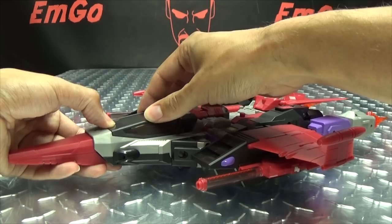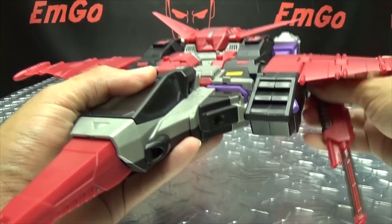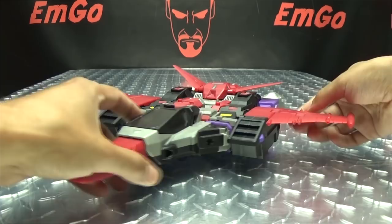So we got that done. And now we will remove the guns. Put those off to the side, remove the guns, put that off to the side, and now we can get down to gorilla mode. Also, you want to remove the effects parts here. We don't need these anymore.